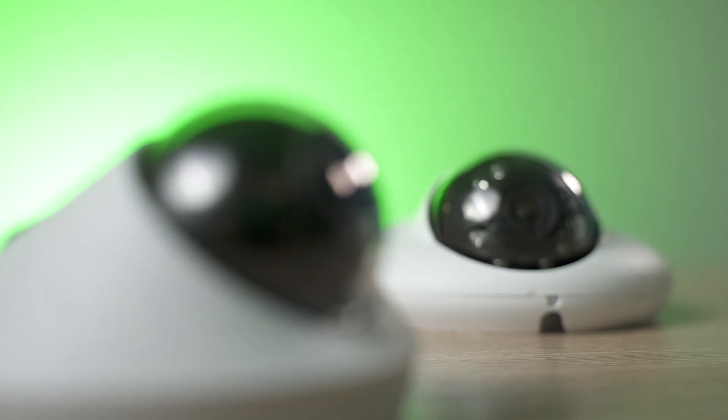That brings us to the G4 Dome. The G4 Dome is actually available right now, but they're limiting the quantity to two. I really like the G4 Dome — it's an amazing little camera. The only drawback is similar to the other domes we tested: it does have a little bit of IR cast, a milky haze over the lens in dark mode. As soon as the IR sensors turn on, the dome catches a little bit of light and fades the image. It's not a deal breaker, but it's annoying once you see it. The G4 Dome adds smart detections for both humans and vehicles, has higher build quality, is more weatherproof than the G3 Dome, and the image quality is superior.